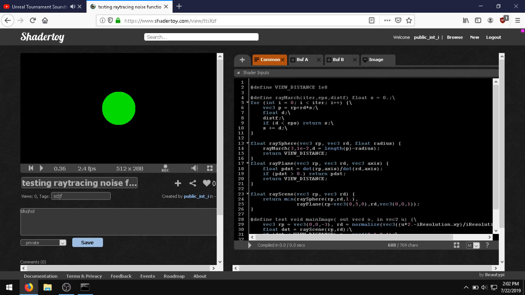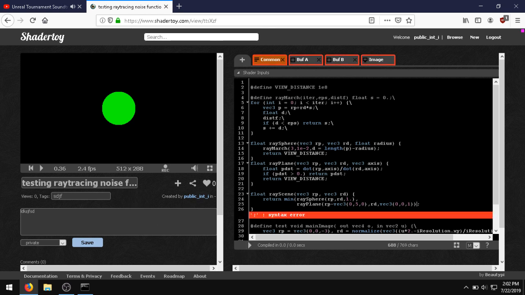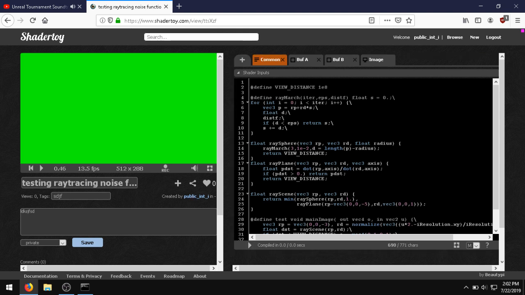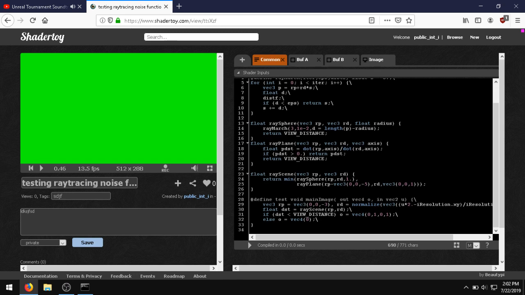Alright, and I want this on the z-axis. Maybe I'm offsetting this wrong or something. Oh wait, no I'm not. There we go.